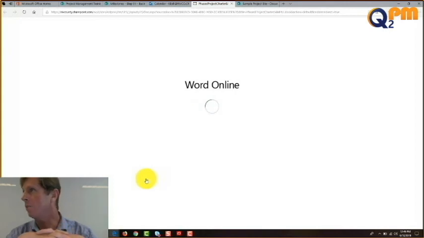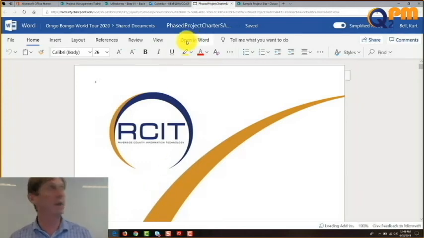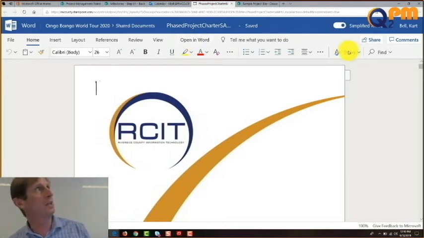It's going back to SharePoint, checking to see if it knows who I am, opening the document, and here it comes. I find it a little bit easier to actually open it in Word. Now, it's open in my browser right now. Okay, that means it can be collaboratively edited. Hugh, Lyle, Juan, and I can all be in this document at the same time. And you'll see a little list over here of all the other people that are in there.